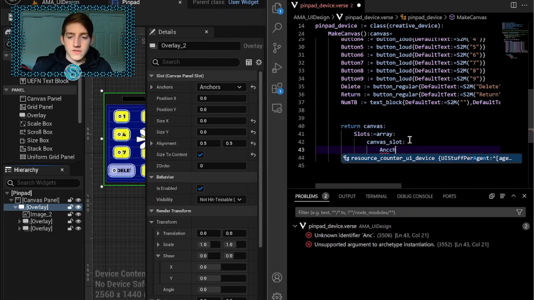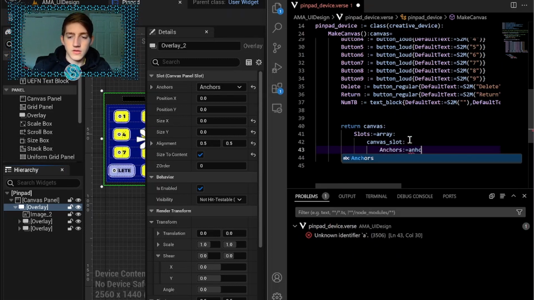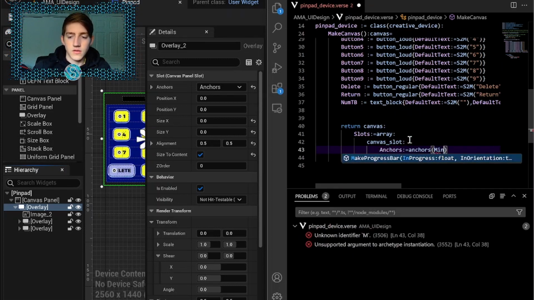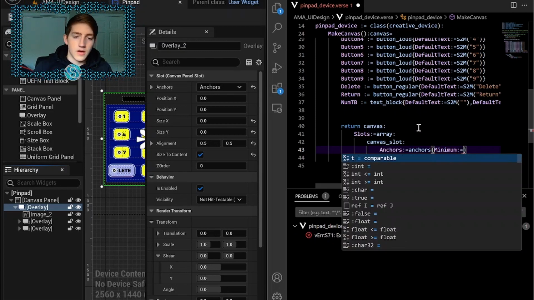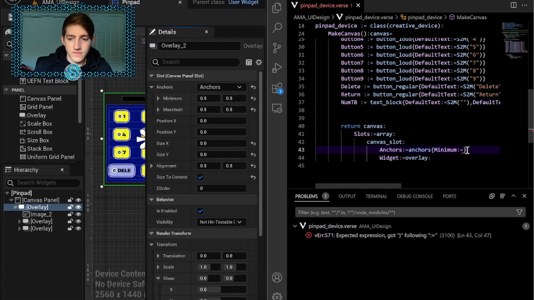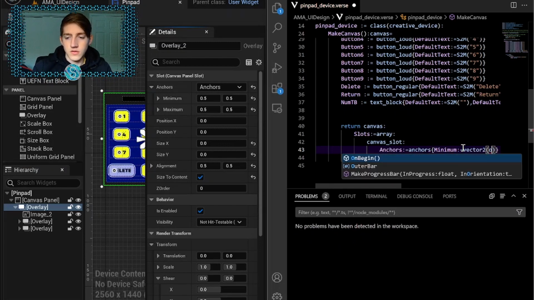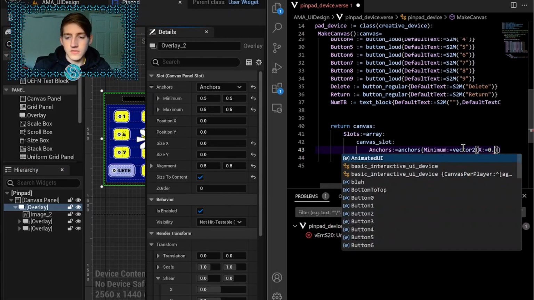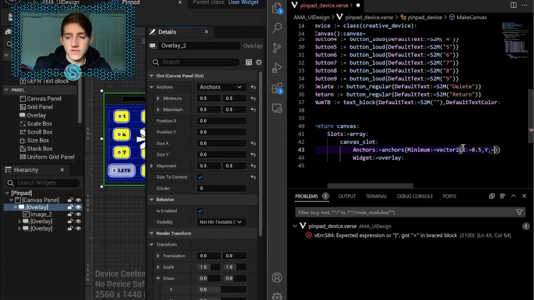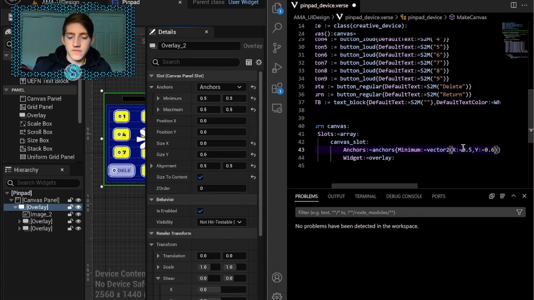The anchors we decided are going to be 0.5 and 0.5. So vector 2, x is 0.5 and y is 0.5.